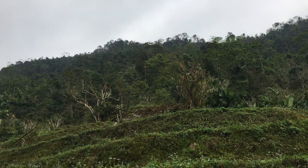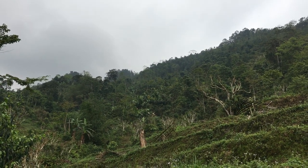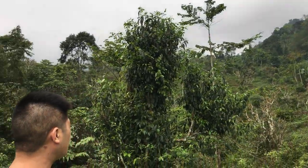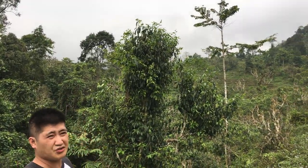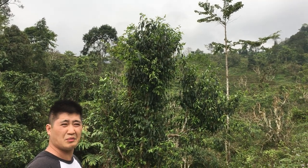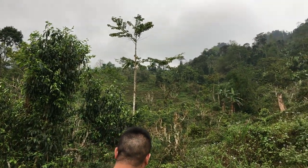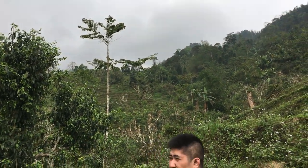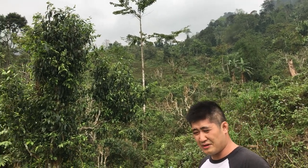It's getting very difficult for me to travel further up. We've gotten off the road and it's just walking across steep hills — not easy to access. I'm told there are a lot more tea trees as we go higher, beyond there, though I'm not sure I'll be able to travel that far up as I'm getting quite tired.